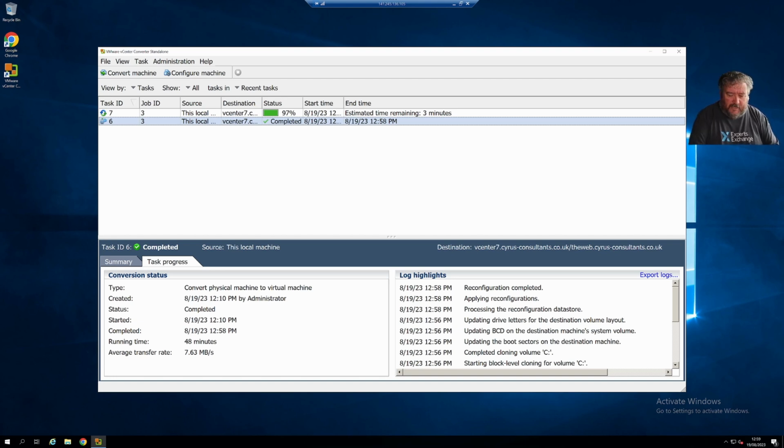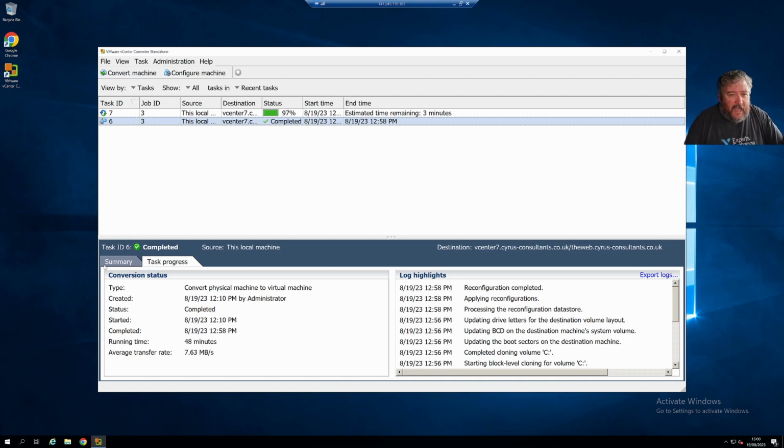Anyway, we have two routers connected back to back with a clock box in between, which simulates a WAN link. And that WAN link has been set to simulate a 10 meg WAN link, to show you that it is possible to P2V via a low speed link, providing that you give it the time.